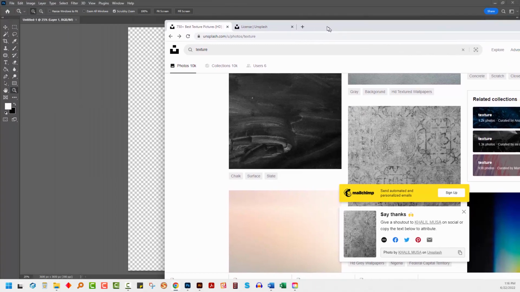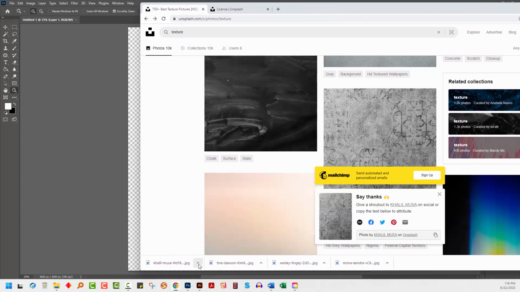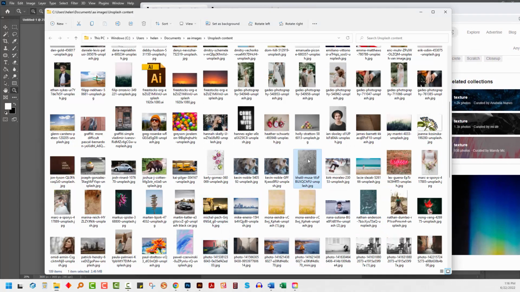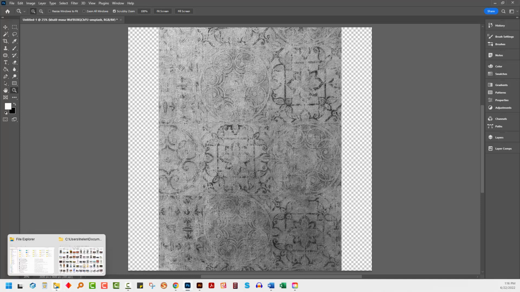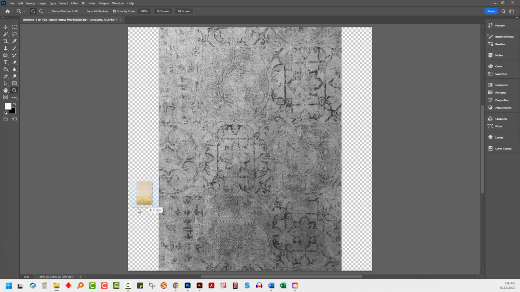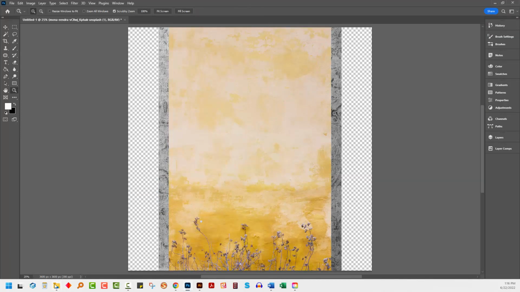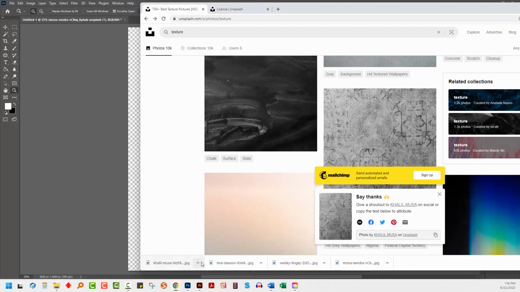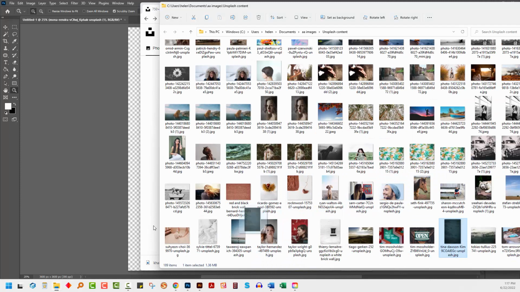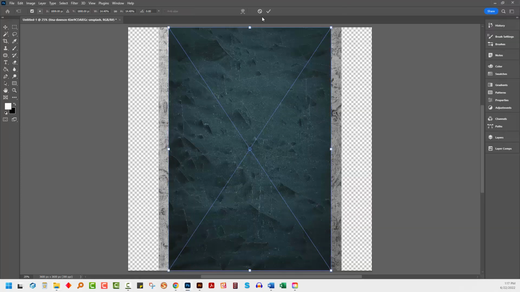I'm just going to move my screen across a little bit because if I come down here and choose Show in Folder, I can just grab the image and drop it into my screen. I know this is another one, so we'll just press Enter once it's in the document. I'm going to drop three images in for now. You can always go back to your browser and just locate it here in the browser window. Here I'll take this dark one as well. So I've got three images here in my file.